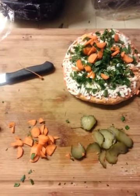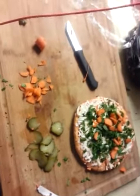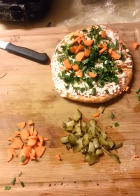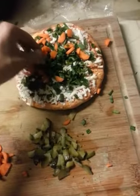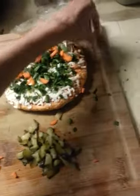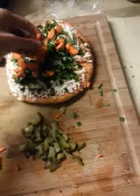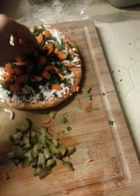I just remembered I was going to show you the carrots chopped up, and the pickles need to be chopped up more too. One of the reasons for chopping up the carrot and the pickles so small is that carrots don't cook very fast, and unless you're okay with a little bit of crunch — which I am — you want to make them small so they cook a little bit better.